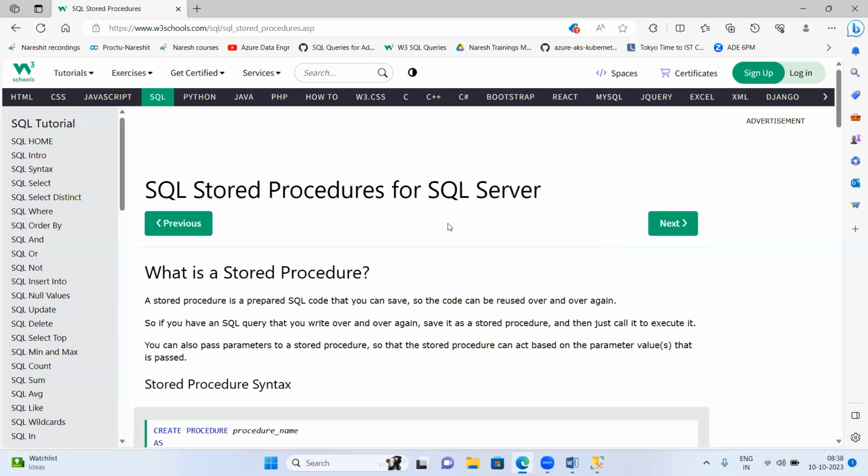Fine. All right. So this is what for today's class. I'll just close the class for today. And in tomorrow's class, I'll show you how to write stored procedures and how to write some other queries in AdventureWorks databases that we have done already in last two classes and today also. Tomorrow also, I'll just show some other queries from AdventureWorks databases.